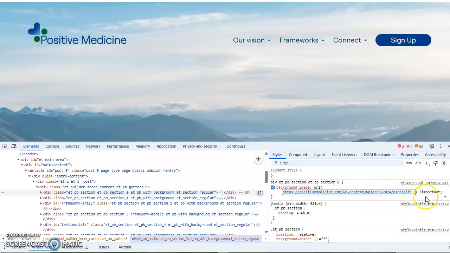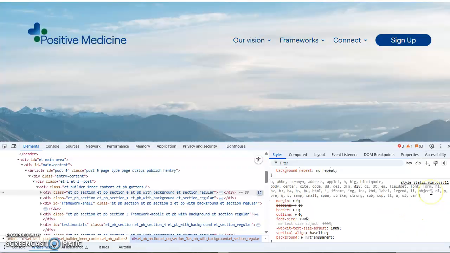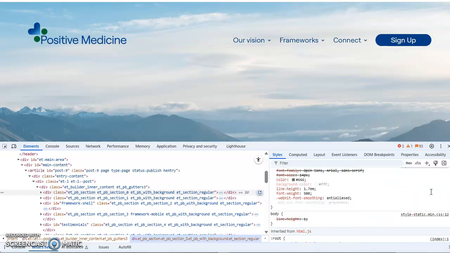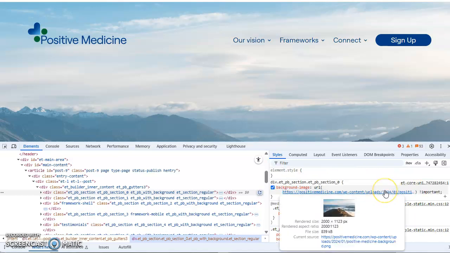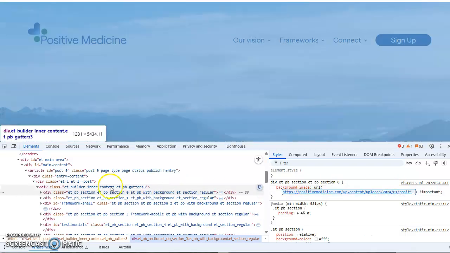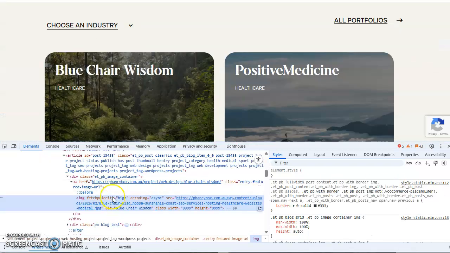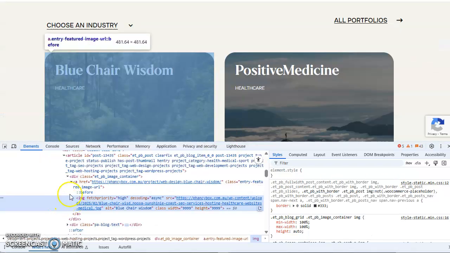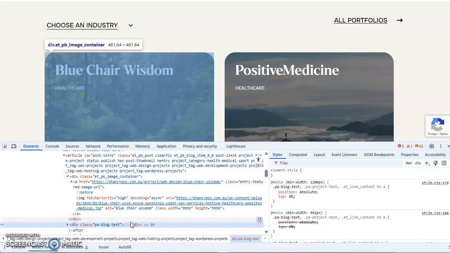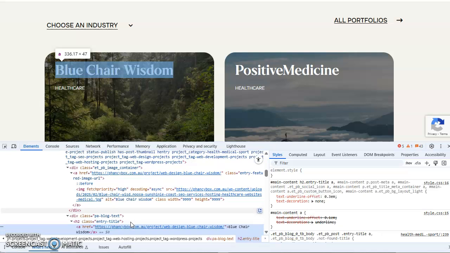It may not appear right at the start of this column. You may need to scroll down to find it, but it will always be in blue, so you can find it easily in that sense. On the right-hand side, it may not also be exposed as easily as this. Sometimes you'll need to expand these little down arrows until you find the image in question. So you might need to dig a little bit deeper before you find them.